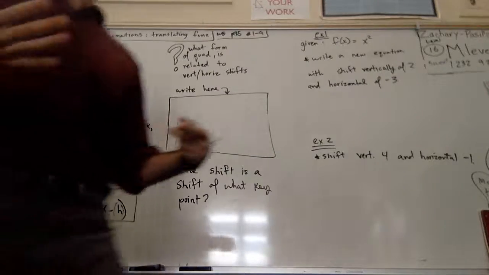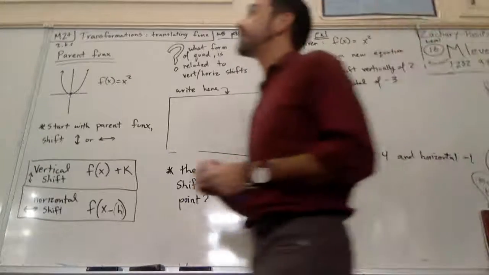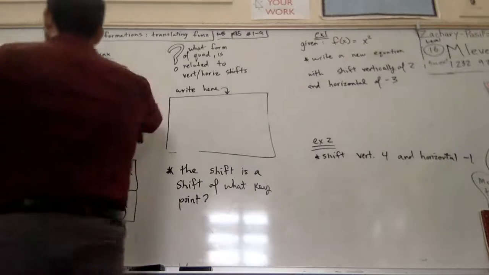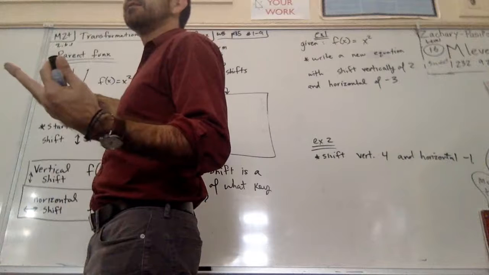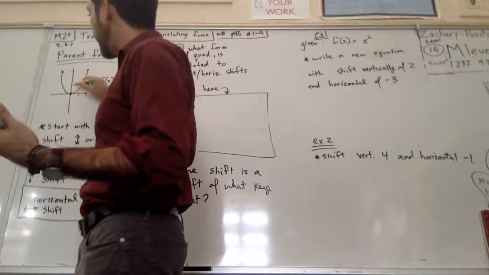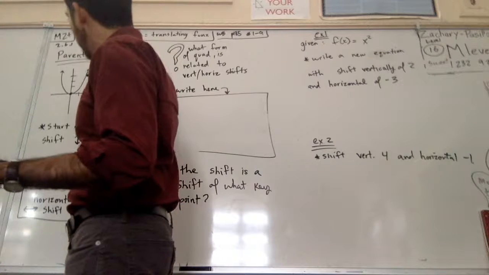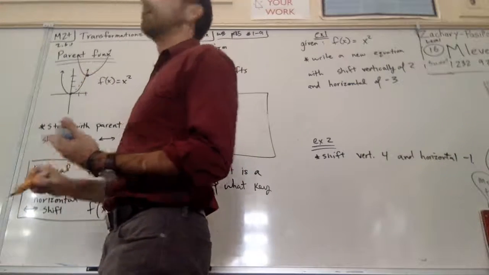Vertex form. It has h and k. And we know that. What is our vertex when we're in vertex form? h and k, right? So if you think about that, if the shift was from the parent function, good job. The parent function has 0, 0 for our vertex. If we shifted the vertex to the right 2 and up 3, we would then have our new function up here. It would look identical to the other parabola. It just was translating it over there.